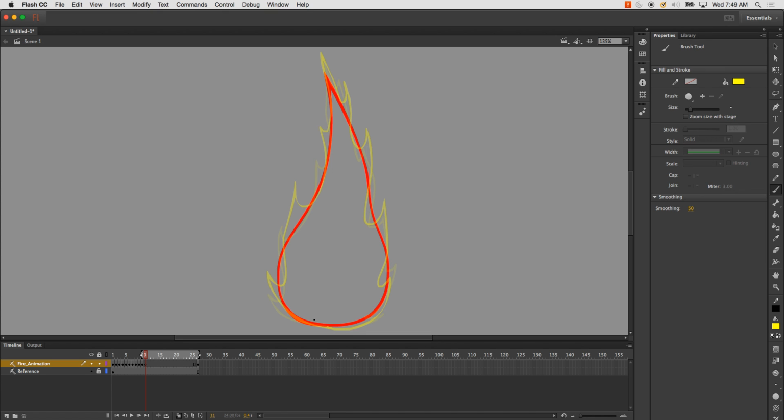Okay. So the light one, this flame here, will become this one. To get it to be right, it's almost there. So this one's going to have to become this one. This one will have to become this one. This one will be this one, and so on. So let's get to it. And this is just my first pass, so I'm not too concerned about it looking perfect, but edit, redo.